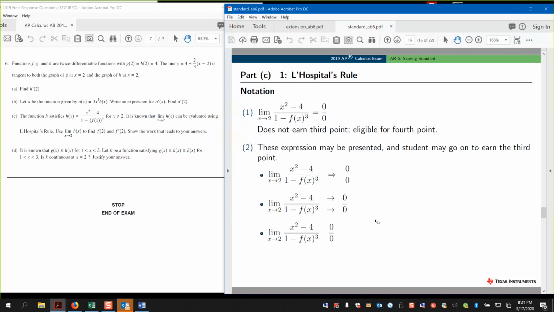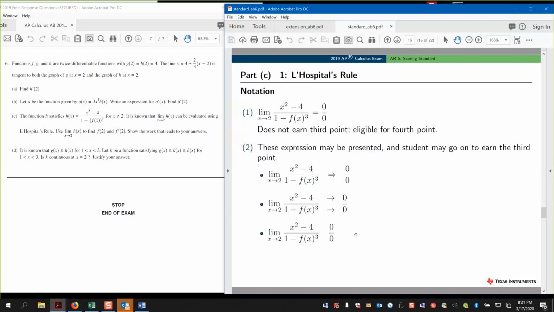Now, that's not the same thing in my class. Many of us still use that notation as acceptable mathematical notation. We understand what that means. But last year, that was not accepted. However, if you take a look at these expressions at the bottom, a student last year could have written an arrow to 0 over 0. They could have written 2 arrows. And they could have just written 0 over 0 with no equal sign.